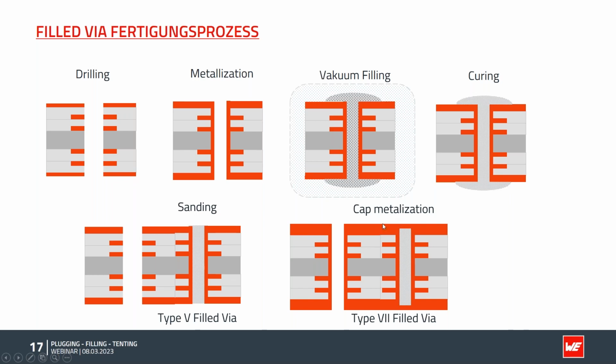And the more copper I have on the surface, the wider the space I need in the structure. If I want to etch some tracks with a given line and space, the higher the copper amount, the more space we need between the lines to create these things. A very important step here, which always has to be considered when using this technology. We come back to this topic in a few slides.